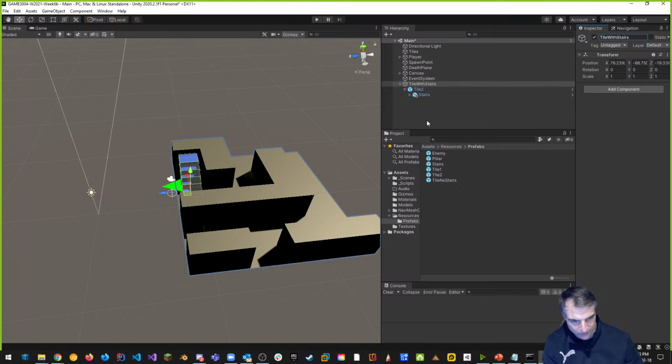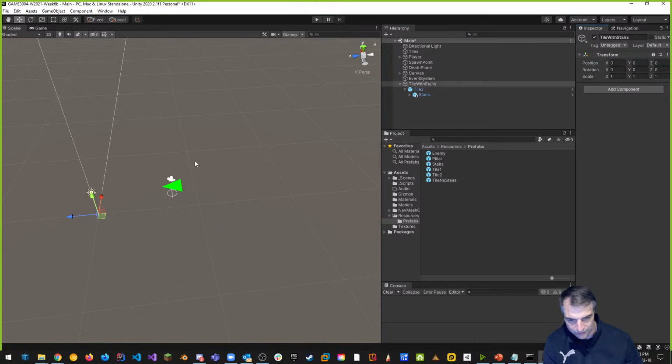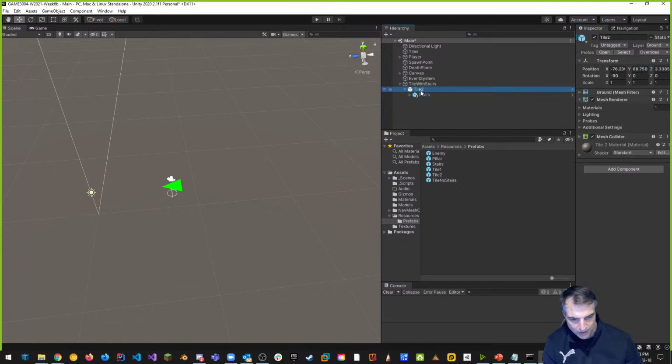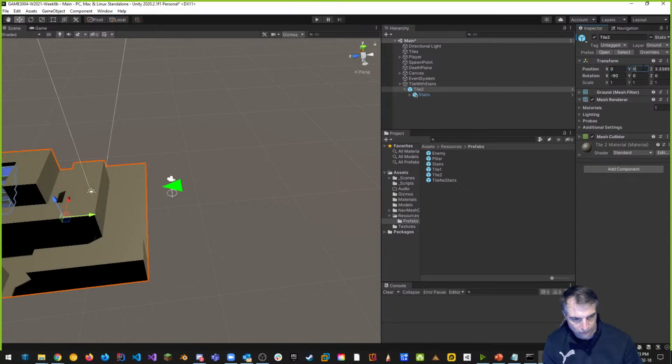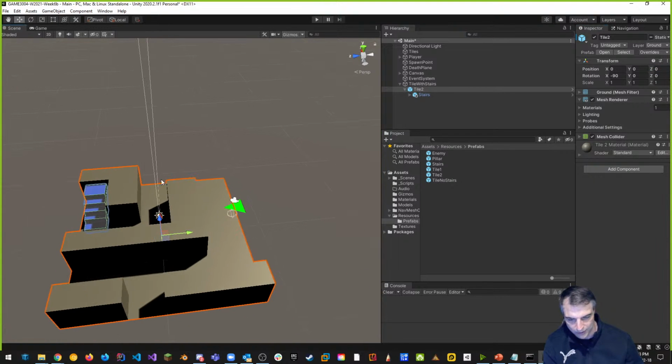Awesome. Tile with stairs. Excellent. Let's reset this tile. So we'll say reset. It'll move us down to where it's going to be, 0, 0, 0. And in the tile, we'll also reset these numbers so that they are 0, 0, 0. This is important because if we don't do this, then it won't be at the middle tile. And that's what we want to do for this one.